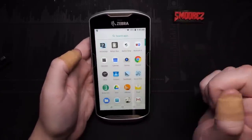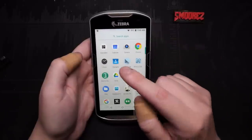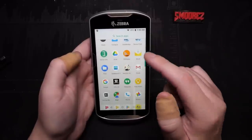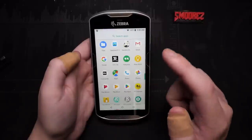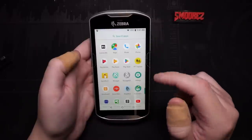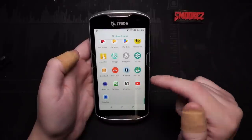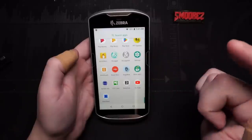So if I swipe up, I've got Active Edge, Battery Manager, Battery Swap, Bluetooth Pairing, Calculator, Calendar, Camera, Chrome, Clock, Contacts, Data Wedge, Device Central, Device Info Hardware, which you'll see that I've put my own apps on here already, Google Drive, DW Demo, Email, Files, Geekbench 5, Genshin Impact, Gmail, Google, Grand Theft Auto San Andreas, Hangouts, Keep Notes, License Manager, Maps, Phone, Photos, Play Movies, Play Music, Play Store, Push Talk Express, Quick Shortcut Maker, RX Logger, RX Logger Utilities, Settings, Simul Scan Demo, Sound Recorder, Stage Now, Stock and Inventory, System Info, TC51 User Guide, Worry Free Wi-Fi, YouTube, and Zebra Bluetooth.